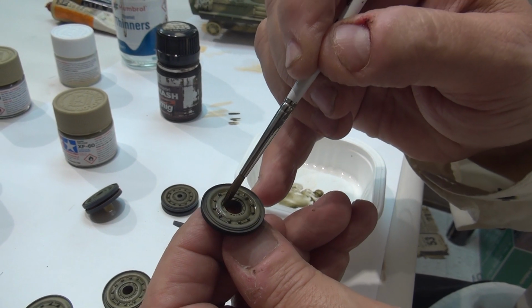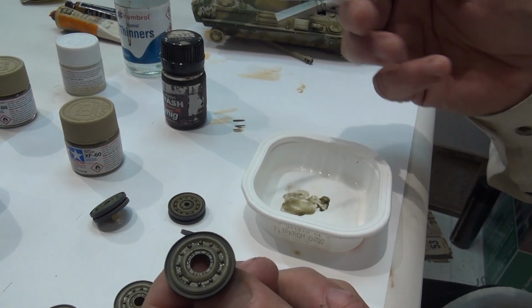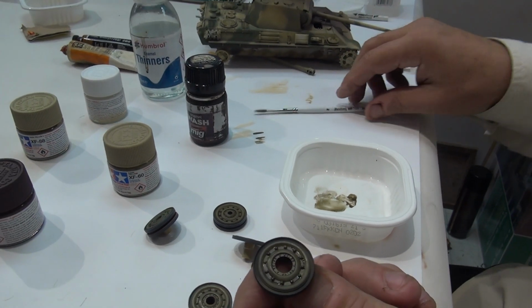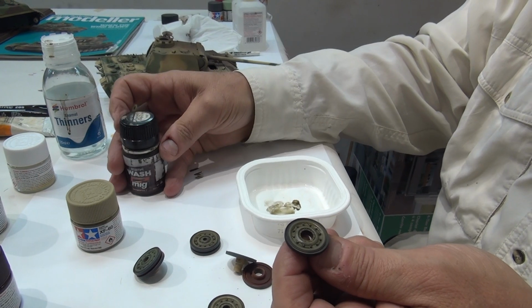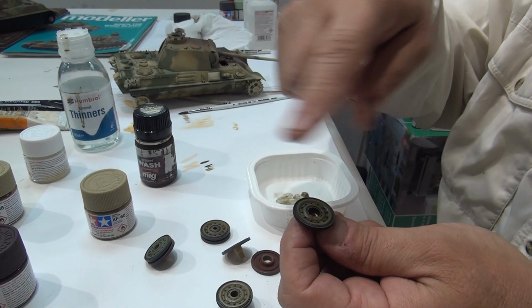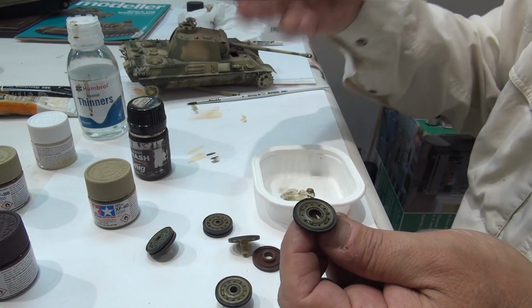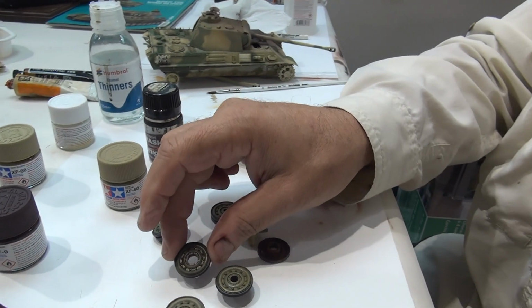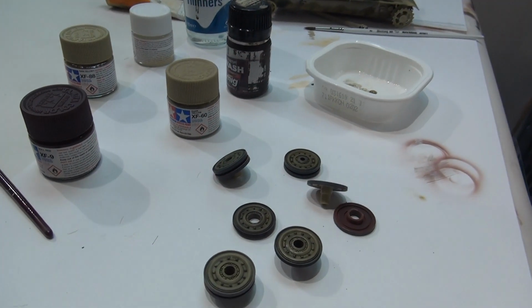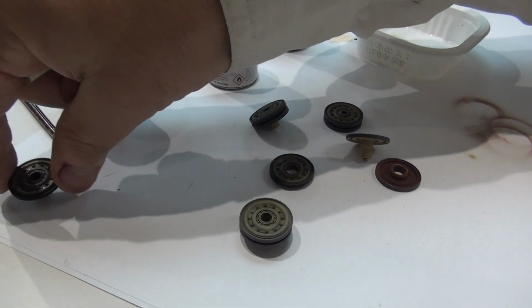Now, one of the other things that's going to happen on top of this, of course, is that we may get involved with pigments and pigment fixers and decal fix to laying mud on here and gravel and what have you. Those things will all come as the story's being told, but you've got to at least get the wheels in the game. So now let's just leave these horizontal ones over here to dry.